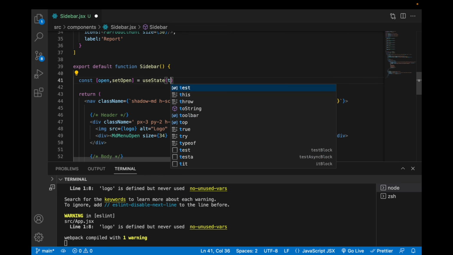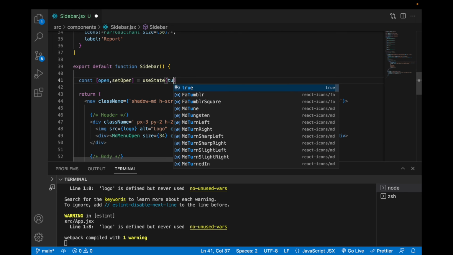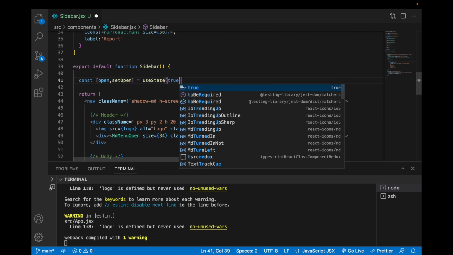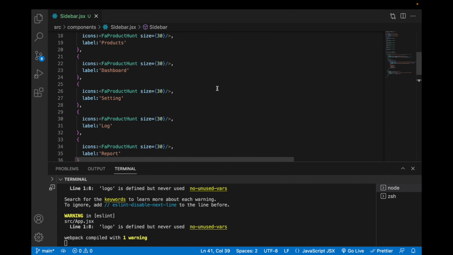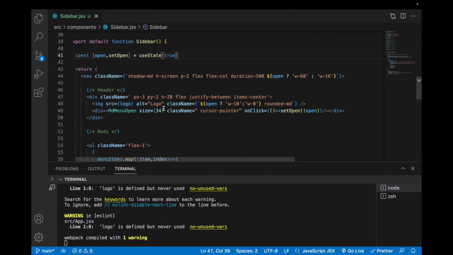Let's make it true. Now in the initial load we'll have it like this, and when it's closed, okay, one thing is pending. We just have to rotate it 180 degrees when it's closed.